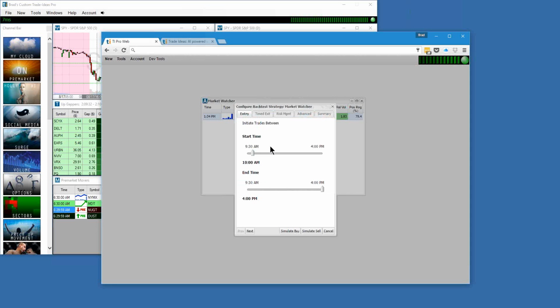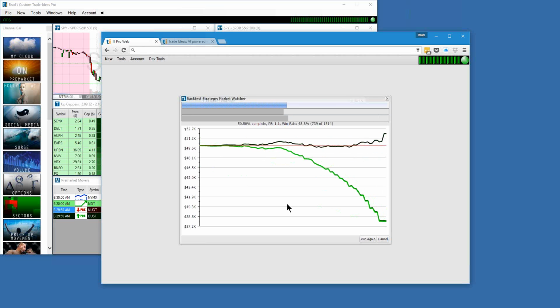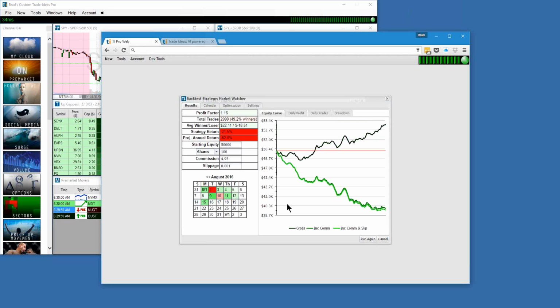And so this, you can backtest any alert window. You're not able to do a strategy inside of a multi-strategy window inside of the web version like you can inside of the application, but you just collapse the window into an alert window, and here you can go ahead and simulate the buy. This is going to take a look at that strategy and give you an indication if you were to buy every instance of an alert that was generated in that window, how would you have done? So this is really some of the core base technology that Holly uses. She interprets this data in a way that allows her to really ingest all of the data and manage it.